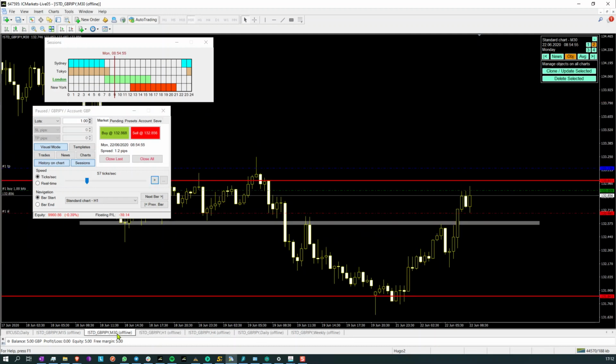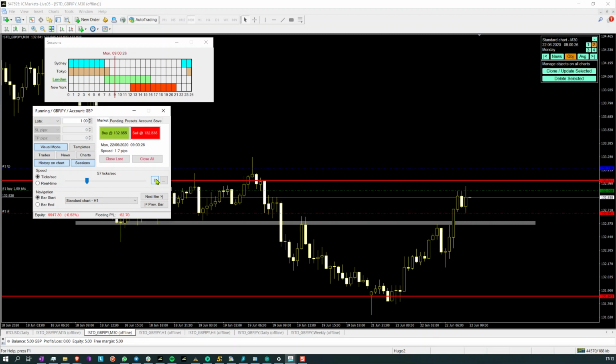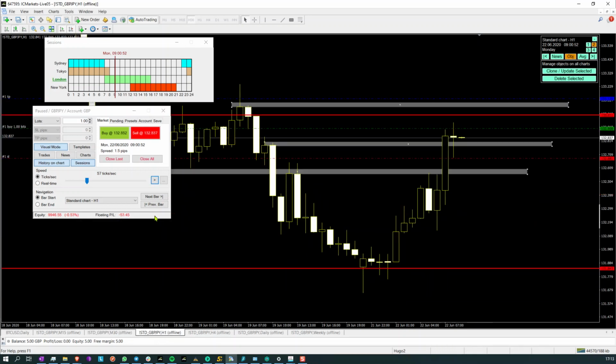Let's see how this candle closes. We have 6 minutes to close. Okay, closed bullish. That's a good sign. Let's keep it on. Oh, but bearish in the 1 hour.